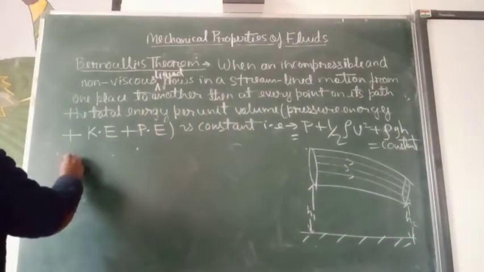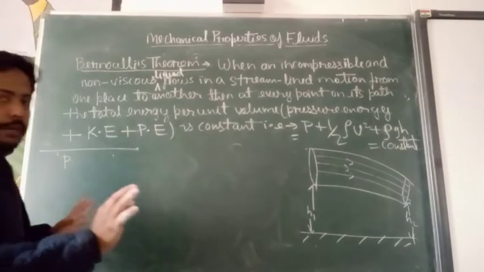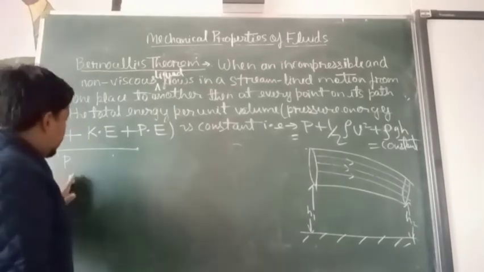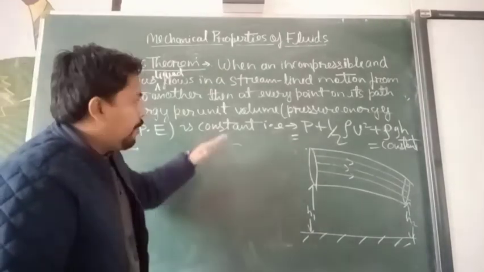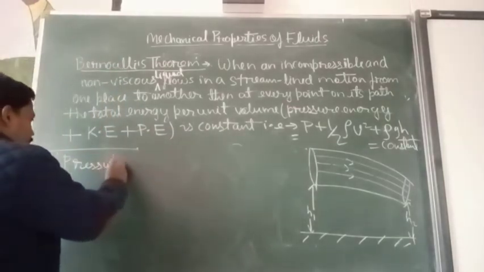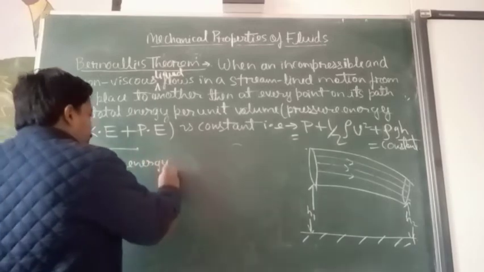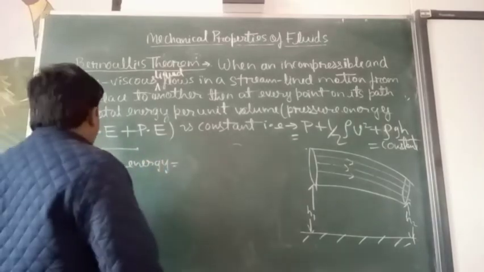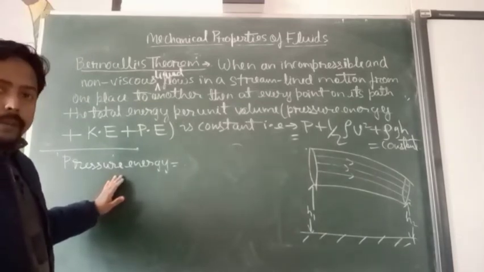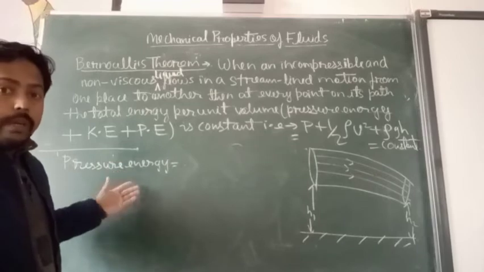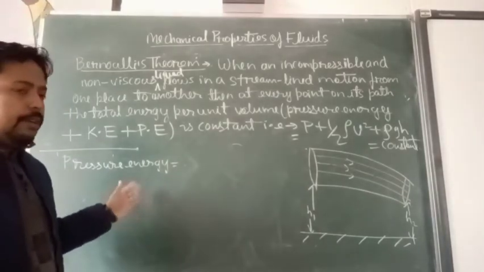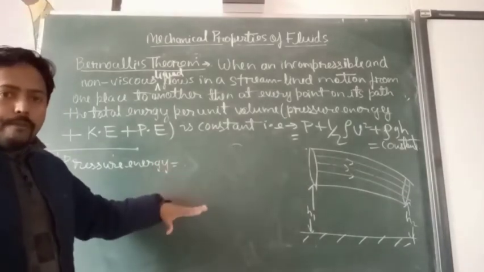So for pressure energy, this is not a part of this derivation, but to understand and prove this, it is very important first of all to know the mathematical formula of each and every energy per unit volume. So pressure energy is equal to what? Pressure energy is that energy which is equal to the work done. This pressure energy is equal to the work done, as we have seen in many cases when we are studying our mechanical system also, that sometimes we do the work and that work is stored in the form of energy.